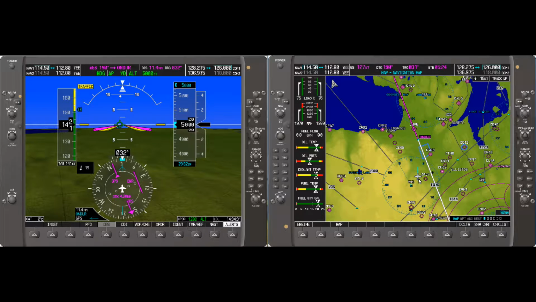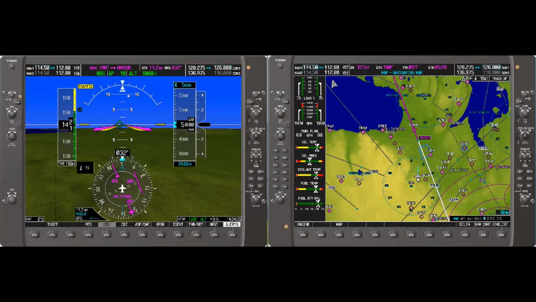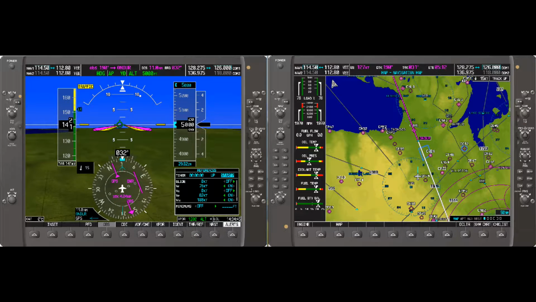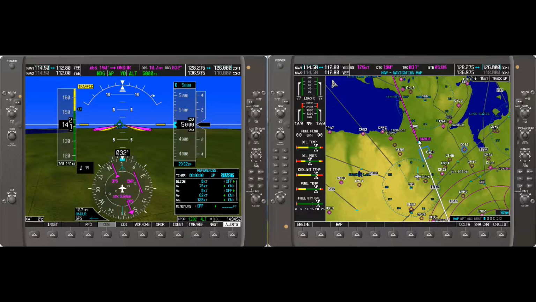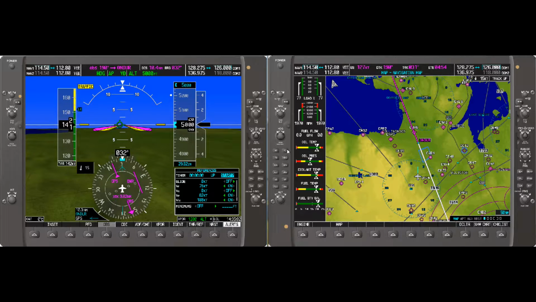So in a very short period of time, you have the visual presentation that tells you everything you need to know. So what's going to happen at under? We're going to have to start the clock, so we get the timer reference up, it's zeroed out, ready to go. We were asked to call entering, so we will call entering, and we'll turn to 010 and proceed outbound. So we can't set that heading now because we're in heading mode proceeding to under, but once we get overhead, it's a simple matter to turn the airplane to the left and go out a minute.